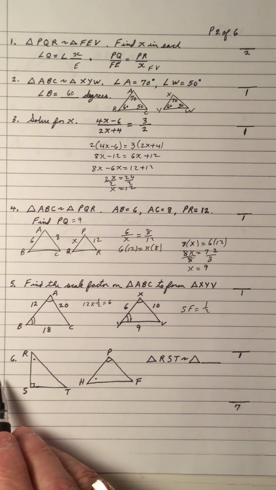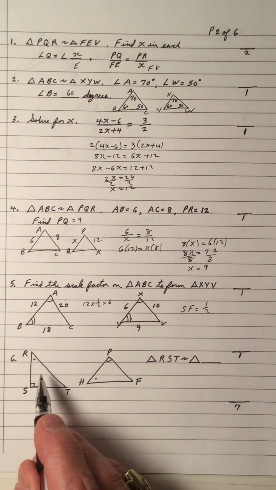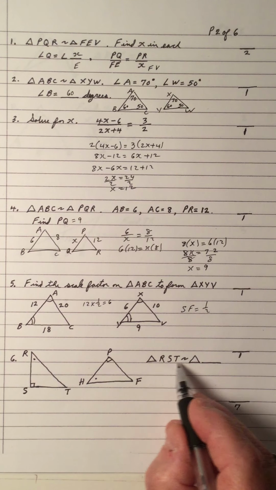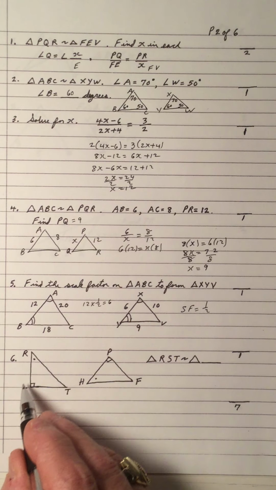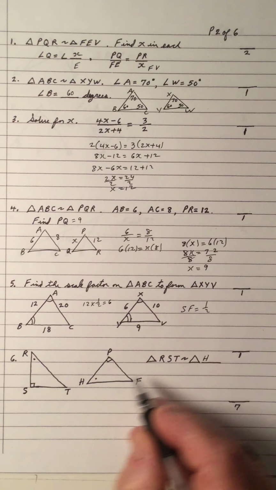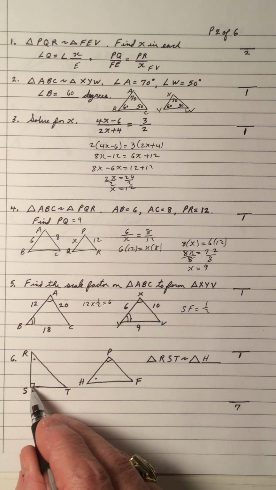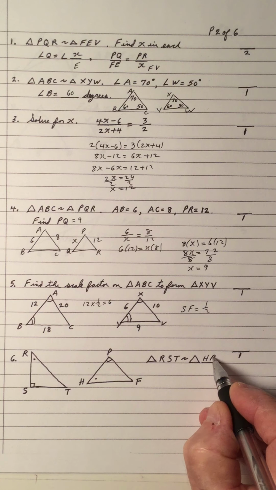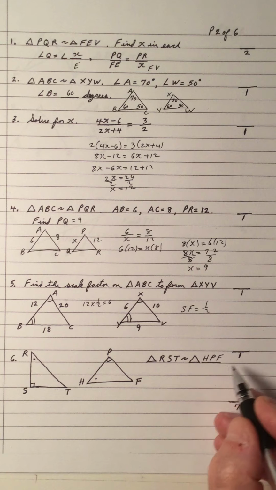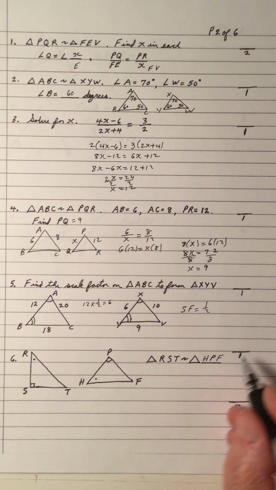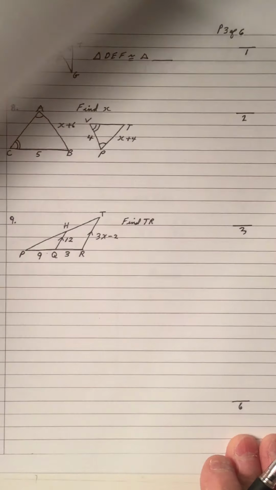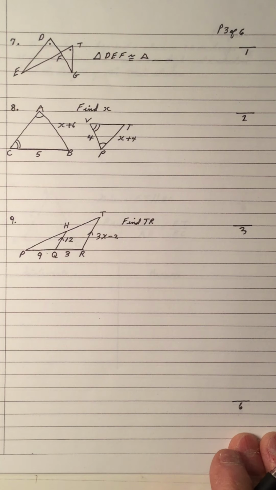Number 6. We have two triangles. We have angle S goes with P, angle R goes with H. The triangles are similar, so R, S, T. R goes with H. And S is the right angle, goes with P. And what's left over, I got HP, so that must be an F. So if you have triangle HPF, give yourself a mark. Add up the total, and what do you have out of 7? Hopefully 7 out of 7.